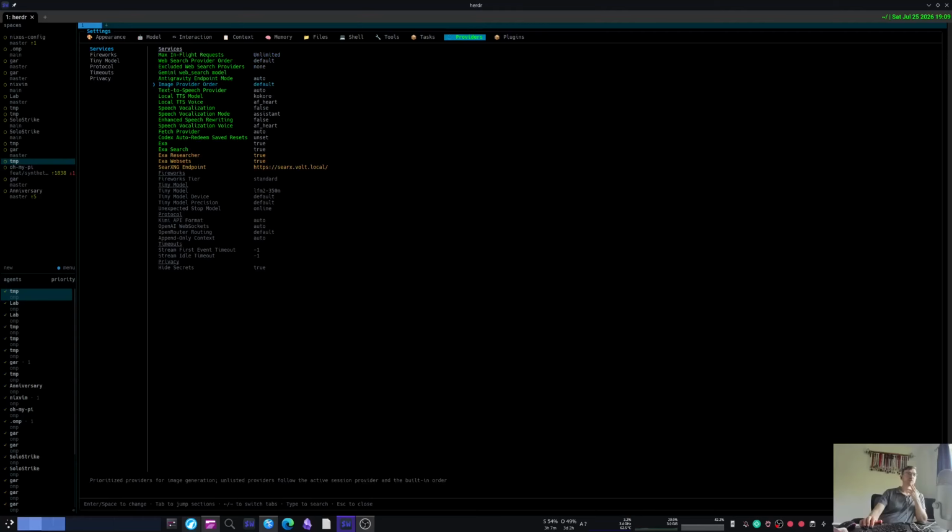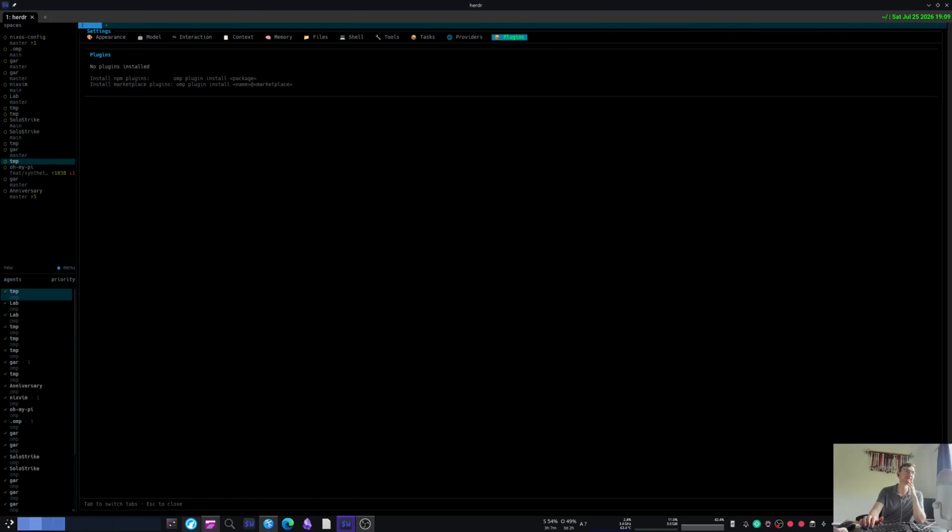Providers, a lot of these will be for web searching, text-to-speech, things like this. One thing I will talk about here is a tiny model. I would enable one of these. A tiny model is a CPU-based, very tiny LLM that does things like name your sessions. I will show you when we start using the tool. It's useful to have a tiny kind of classifier model enabled. And plugins. I am using plugins, but no third-party NPM one, so you don't see it.